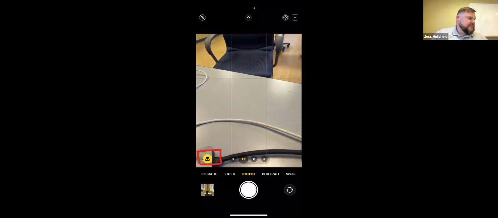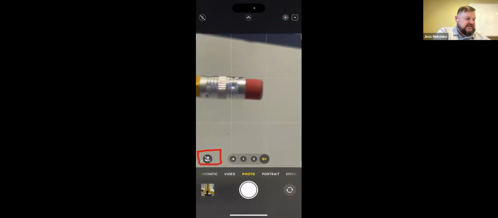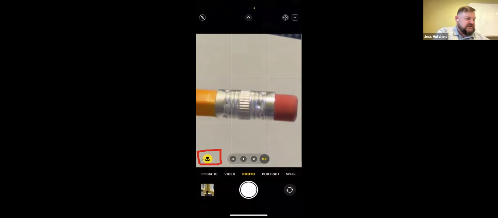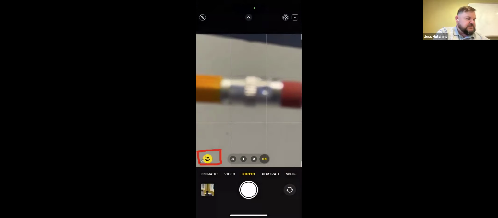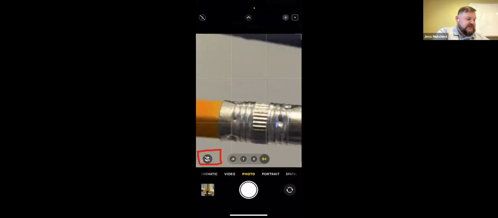So if I'm taking a picture of this eraser, for example, see how the eraser's clear? Now, if I hit that rose down at the bottom, that is no longer clear because it's too close for it to be able to take that picture. So that's where the macro mode comes in handy. It uses one of the other lenses to give you a little bit closer picture. And so, do you have the rose on there? Yeah, I do. So that's called macro mode.